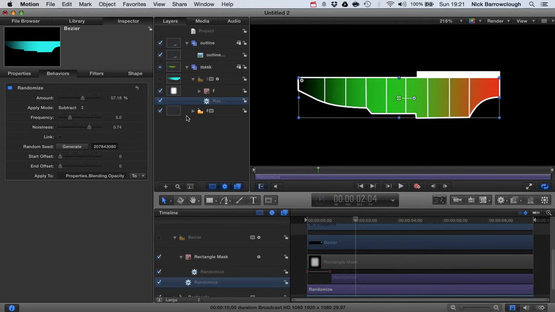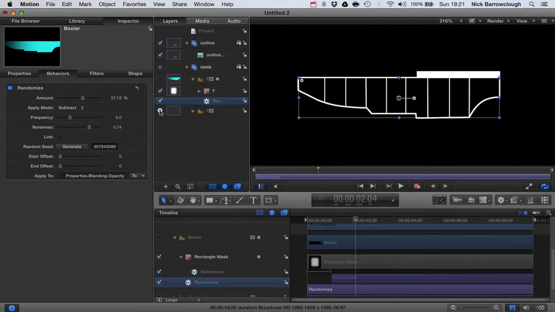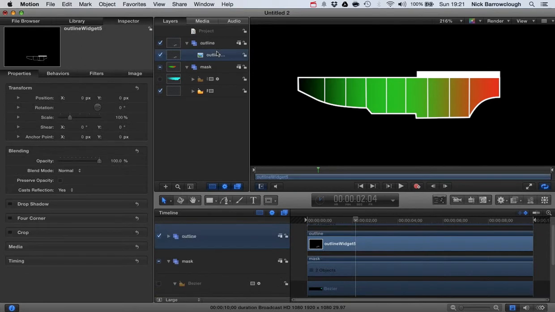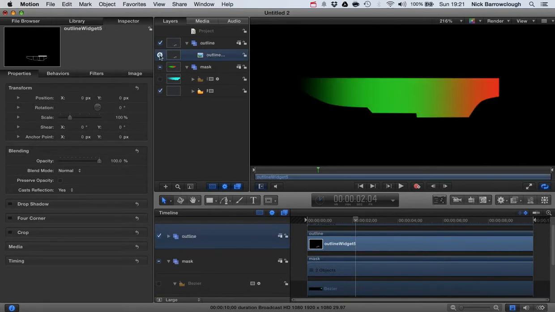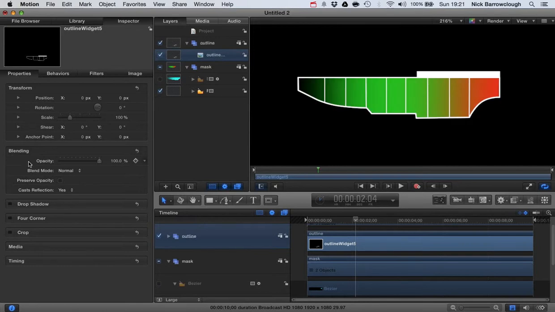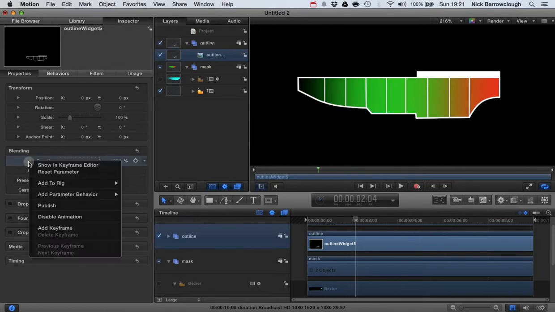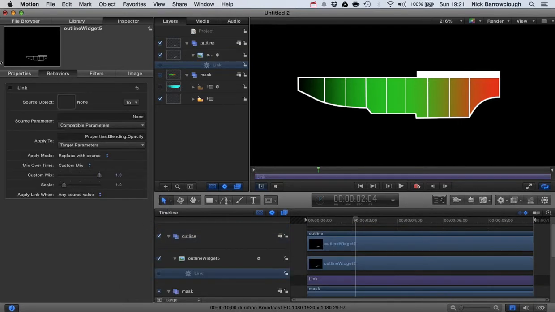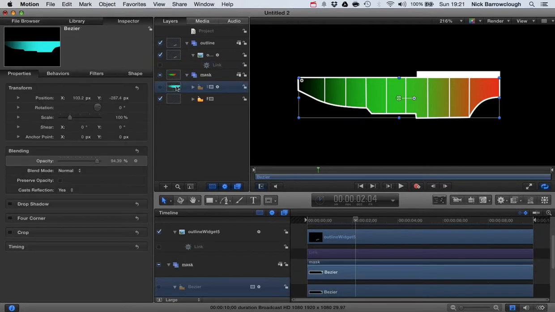But there's another thing that we could do, which would be to apply a link behavior. So we'll come to our outline, which is this white outline here. We go down to opacity, right click on it, add parameter behavior, and we would go to link. Now what we want to do is link that with our source object. Our source object is the flickering of our object here.